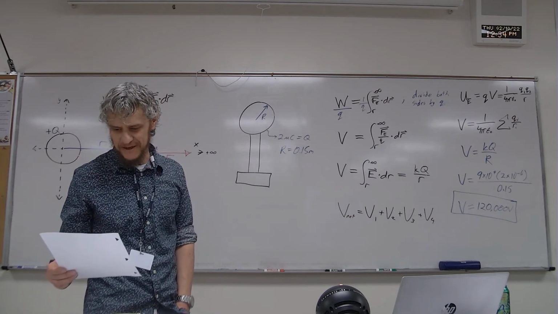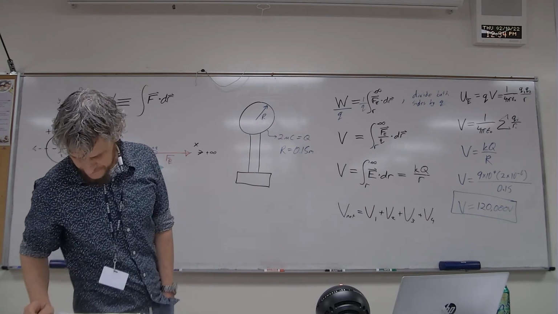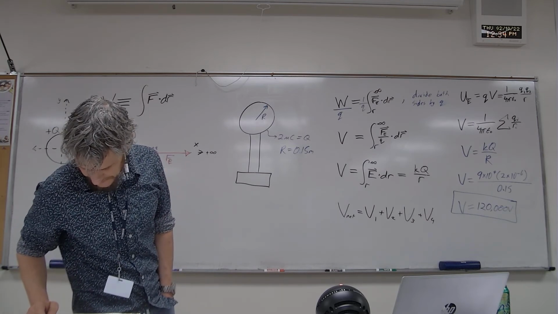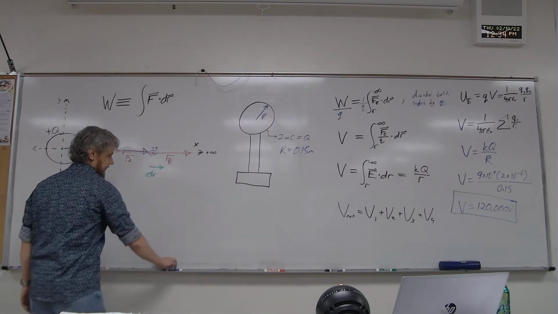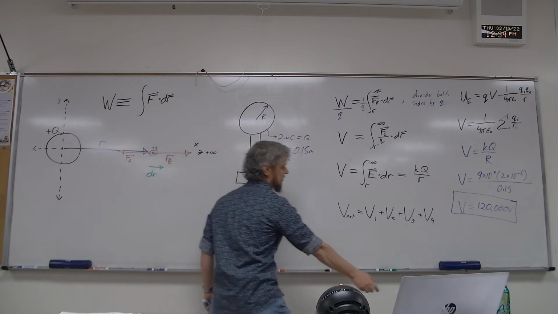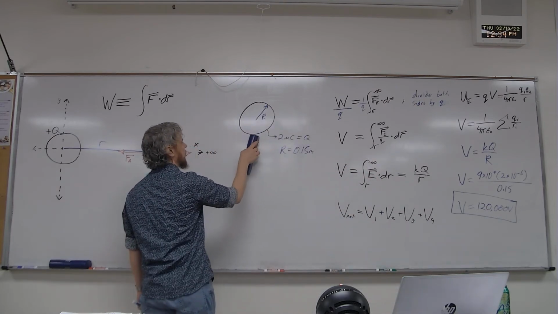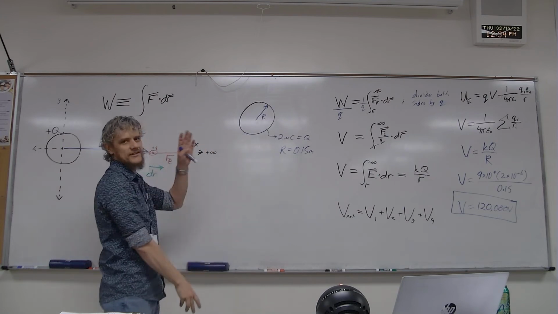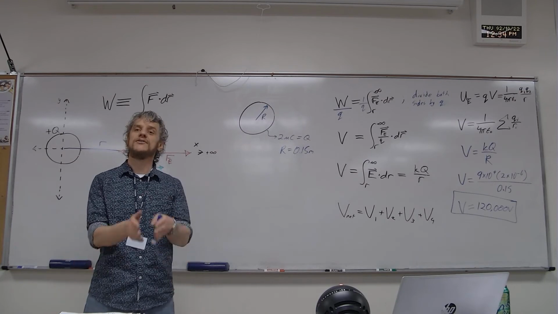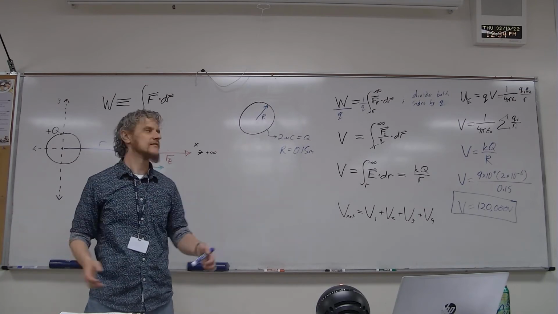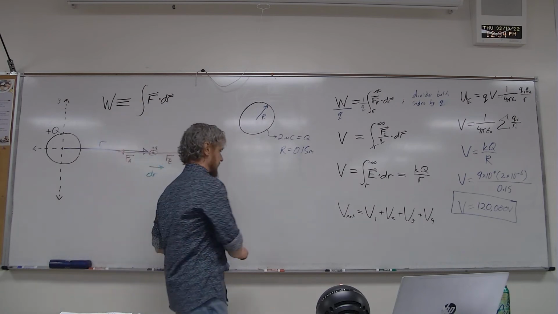I think I want to do just a couple more things real quick. So that's about 120,000 volts. Let's talk about, this will be the last thing, this Van de Graaff generator. We did this before with electric fields, right? I want to plot not the electric field versus distance, but the electric potential versus position.